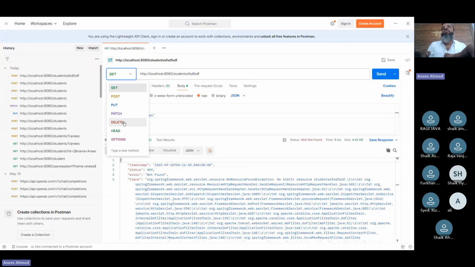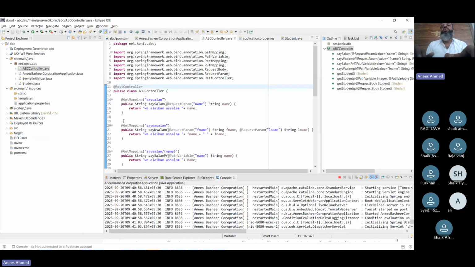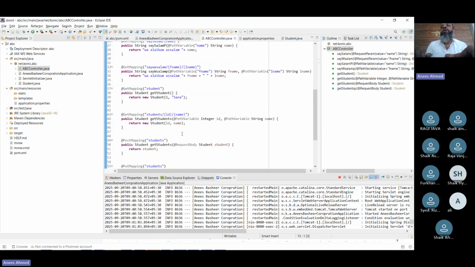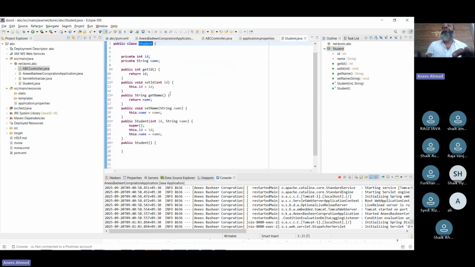Even delete is there. Normally you can use delete for insert also, but it's not like that. Logically, delete is used for delete, patch is used for patching, put is used for updation, and post is used for creation. Now we tried get, put and post. Three things we tried, right? So I want you to try these three. Apart from this, I want you to try with objects, not with a string. One time you try with string, multiple times you can go with objects. So you need to write put and post.